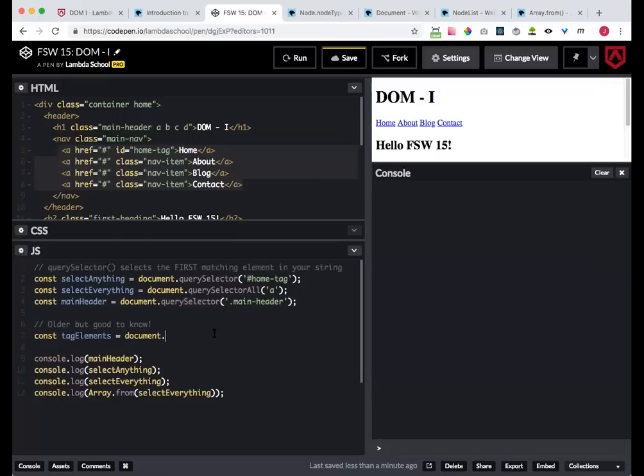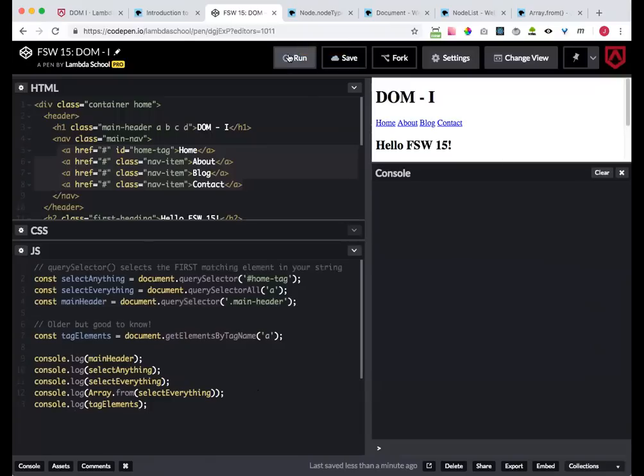It's kind of a long name. I mean, you can already see why querySelector takes the cake, right? So we come in here and let's say we get an a tag. Let's find out what happens when I console log. This is actually a little more interesting than you probably think. So console.log tagElements.